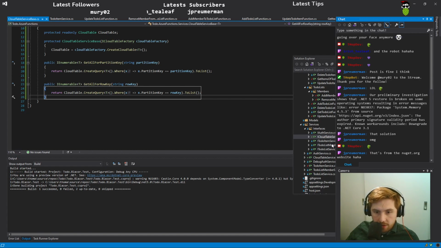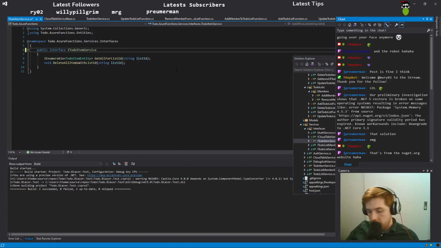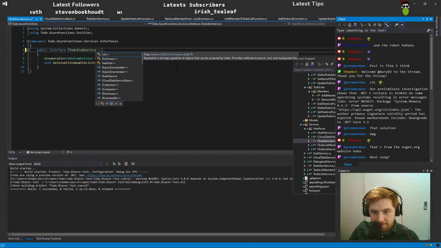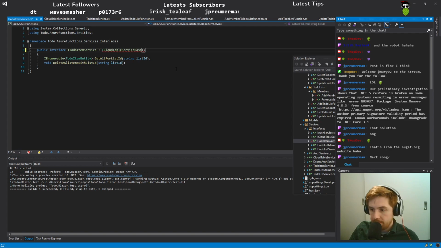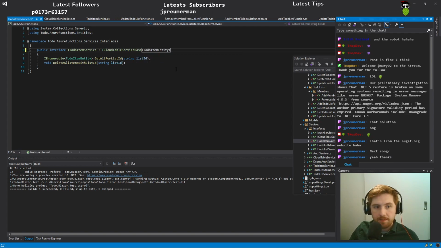And now we could say that the I cloud service base to do item entity.